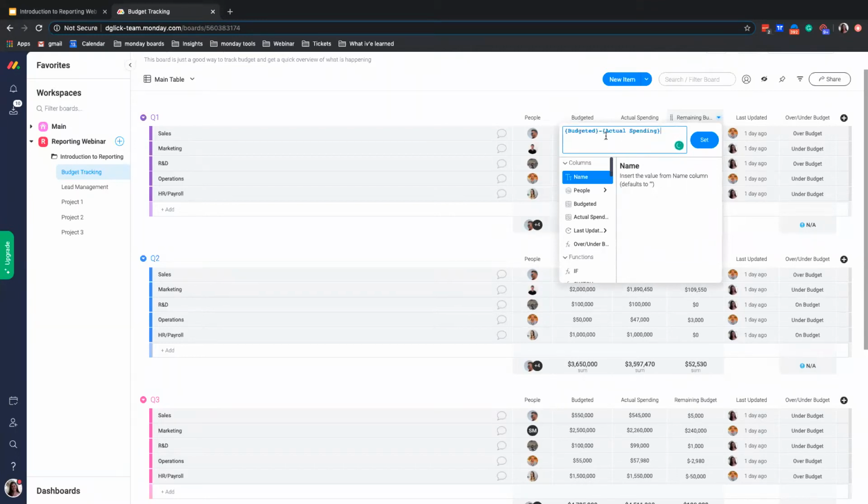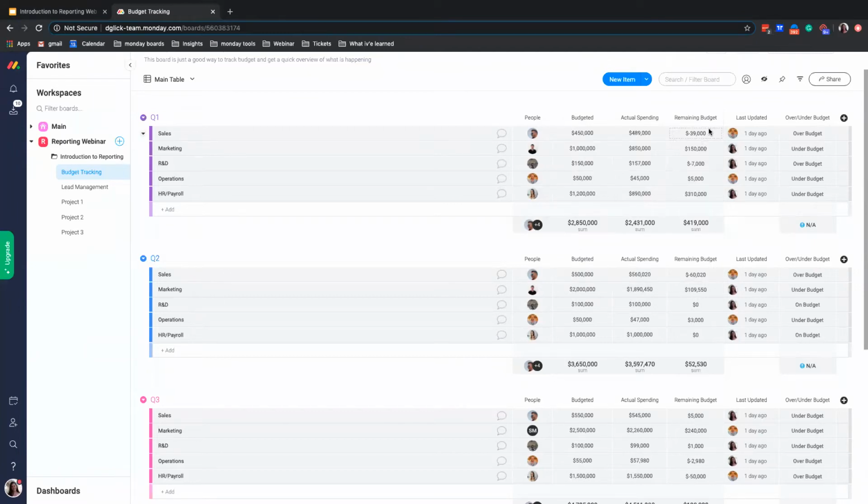So it's a very easy formula to make, and I can see very easily how much budget I have left or how much budget I'm over in case that I'm over budget. And also in here at the bottom of the column, I can see the sum, which is very, very helpful. If I click it, I will be able to choose the unit and the function of this specific section. And I can see the overall sum, which is really important for me because as I said, I want to see the overall budget for the entire company and not just by quarters or by department. So this is very important.